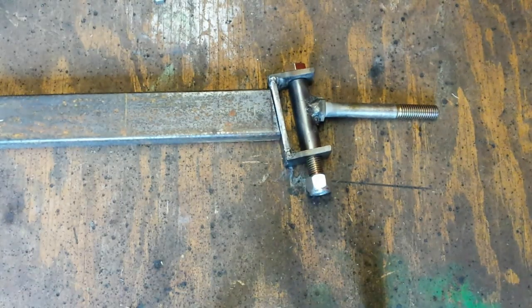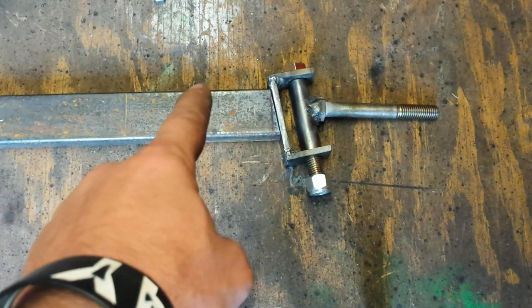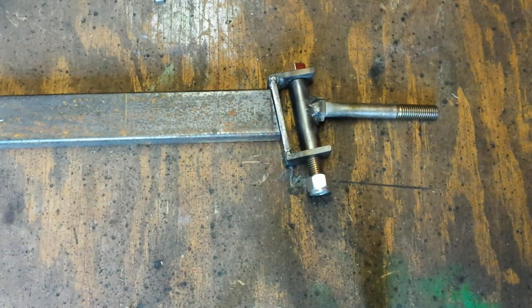But yeah, that's how it's made. I've done quite a bit of research on Facebook and stuff, and they've helped me out a lot. And they said this is the basic setup that you want to go with. Now the other end of the axle down here will get another 10 degree cut in the opposite direction.